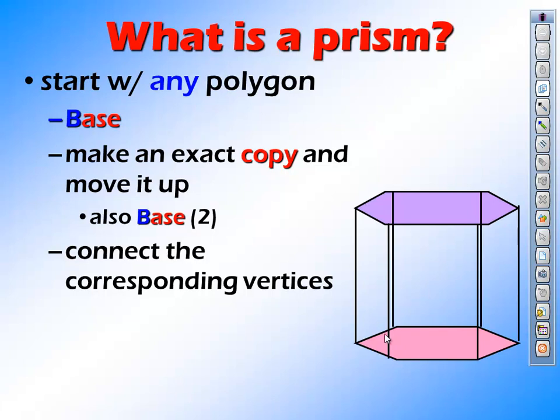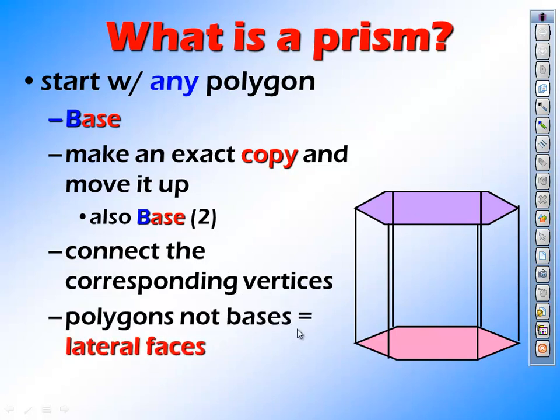Okay, well, the 2 hexagons in our case, or they could have been squares, are called bases. How about these shapes that are on the side? Do they have a name? Well, they sure do. Those polygons that aren't the bases are called lateral faces. And if someone is noticing and thinking about it, I bet you can tell me what shape the lateral faces in all prisms always are. They are always rectangles. Always rectangles.